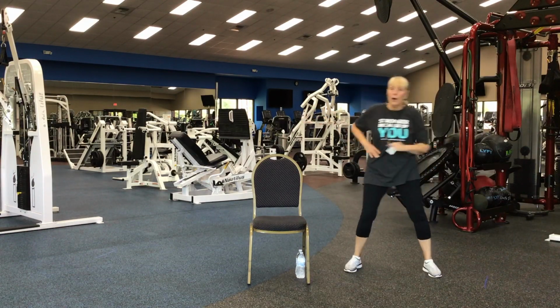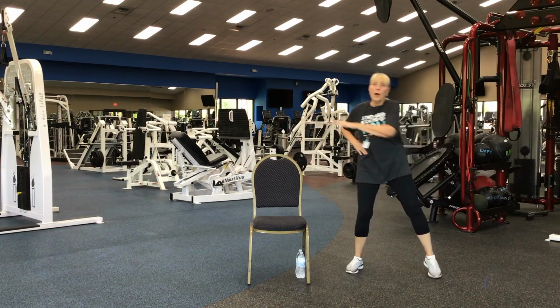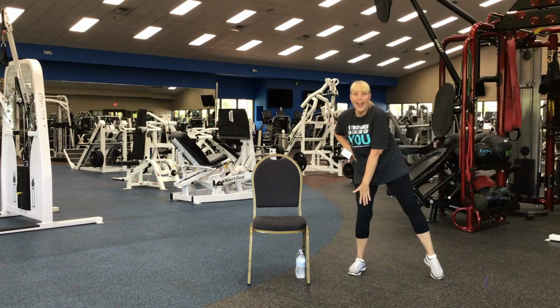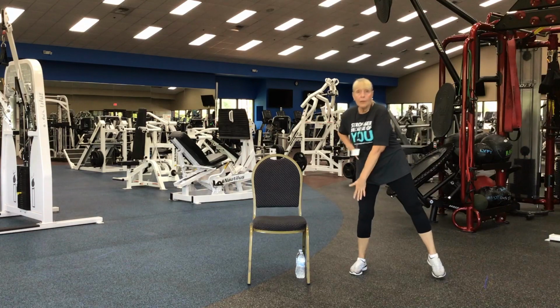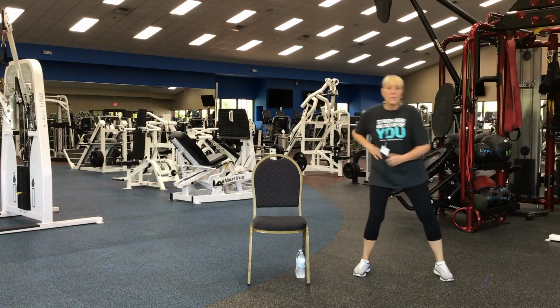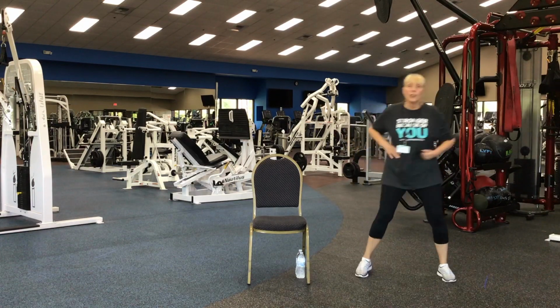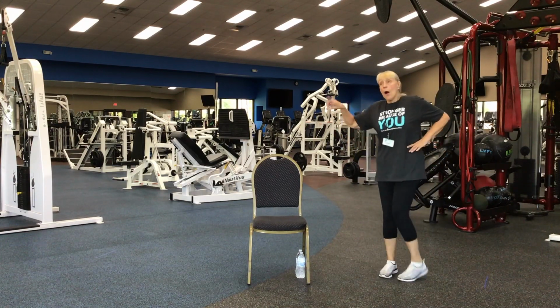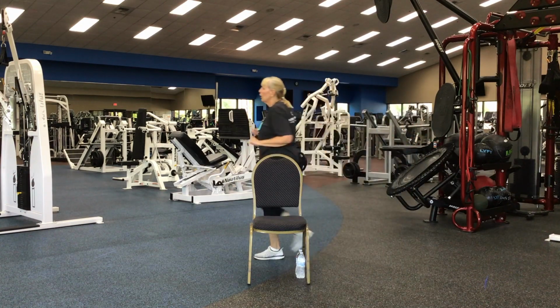Pulling. Two more. Lawnmower. Reach it down. Down and up. Down. Down and up. Two more. March it out. March to the left side of that chair.